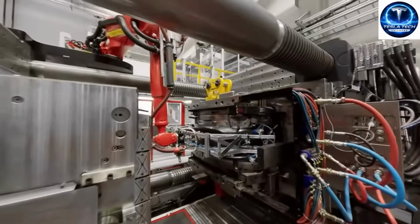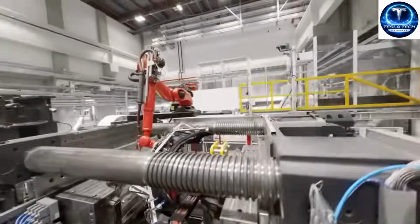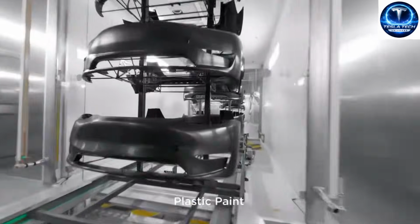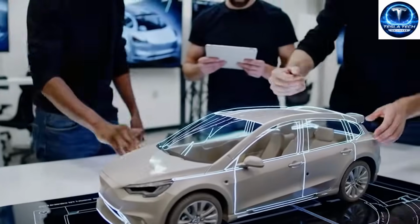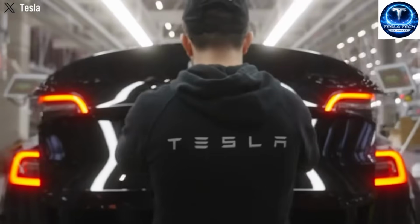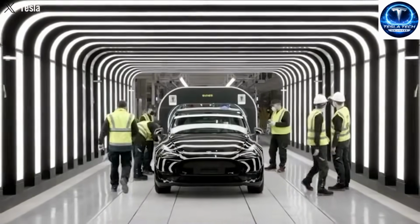The production of the Model 2 at Giga Shanghai enables Tesla to harness a low-cost supply chain, thereby enhancing affordability for American consumers. This strategy is pivotal in maintaining competitive standing against established automotive brands. Tesla's aggressive pricing strategy poses a significant challenge to the market dominance of Chinese automakers such as BYD, compelling these competitors to consider price adjustments in order to remain viable within the global market landscape. Such dynamics could potentially alter the trajectory of the electric vehicle industry.